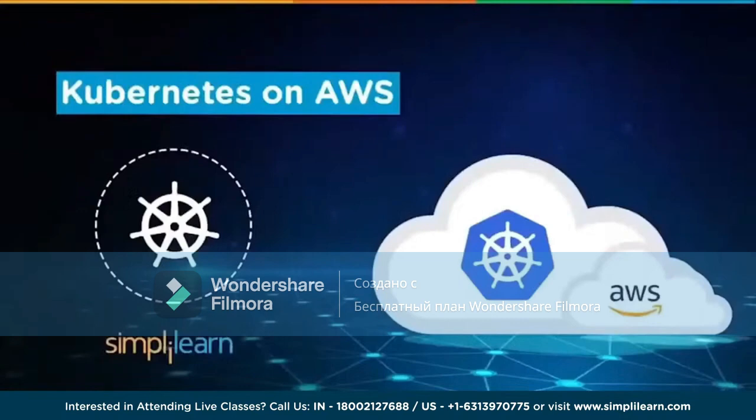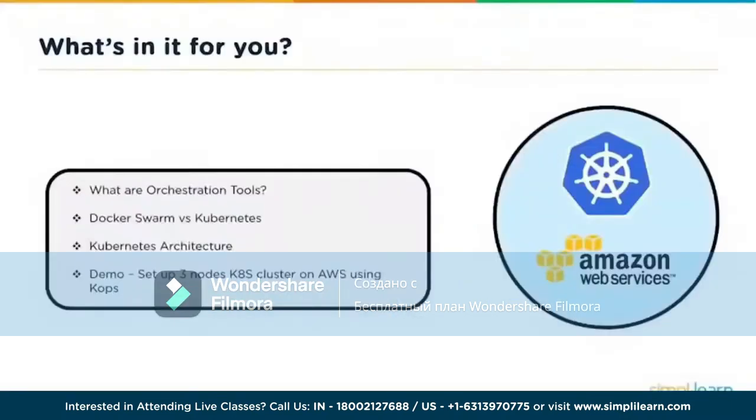Kubernetes specific to AWS Cloud Platform. So what's a part of this tutorial and demo? What's in store for you? At the outset, I would like to cover the basics of orchestration tools. As most of you would know, Kubernetes is one of the most popular orchestration tools in recent times, specifically for applications which are cloud native and deployed on some type of containers. But what are these orchestration tools? Why would one need to use them? What are the facilities or features provided by these orchestration tools? That's the first thing that I'm going to cover.